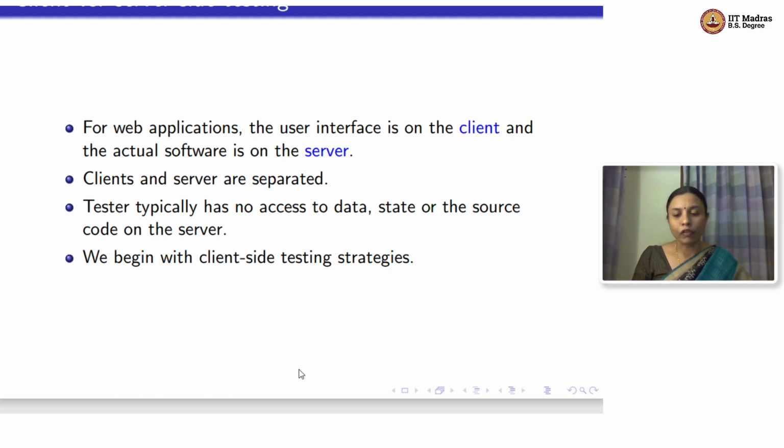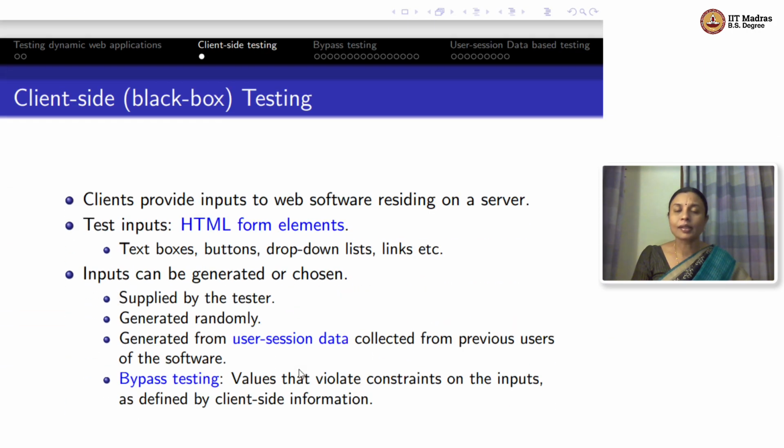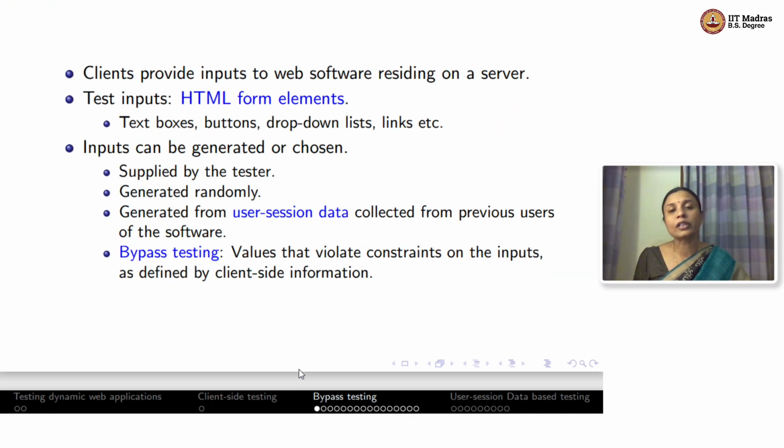And for testing for clients, because the technologies for developing web application scripts on the client side keep changing, we look at black box testing strategies. Typically, remember, inputs that the client provides to the web application sitting on the server are always HTML forms. They could be requests through an HTML form or an HTML link. And such inputs have to be generated again by an appropriate testing technique.